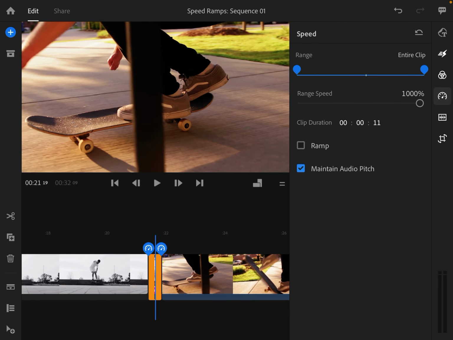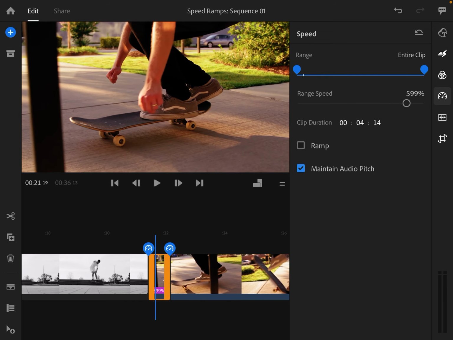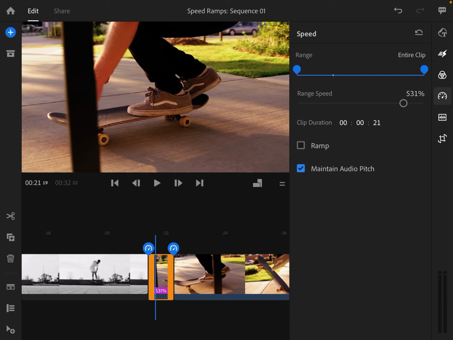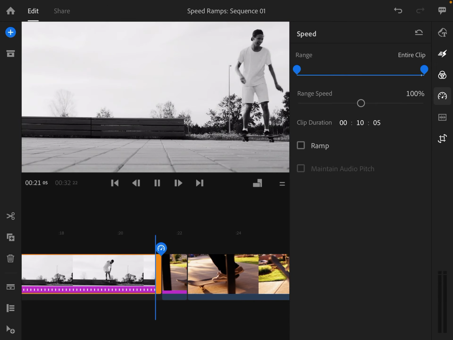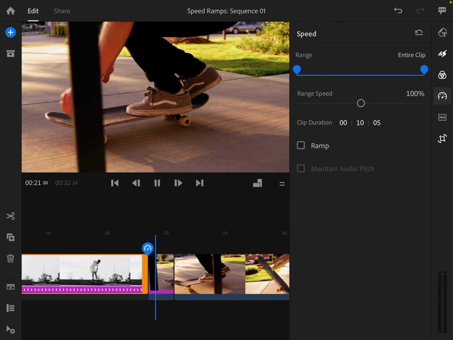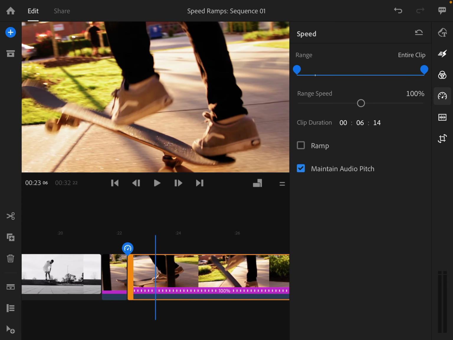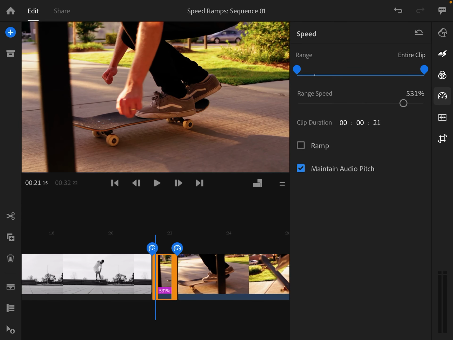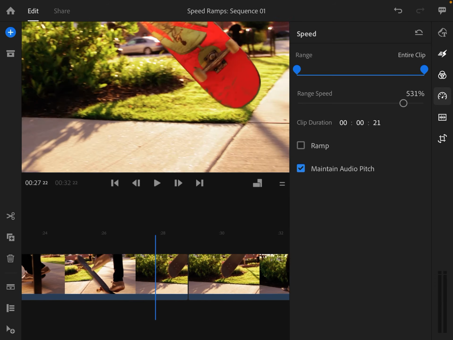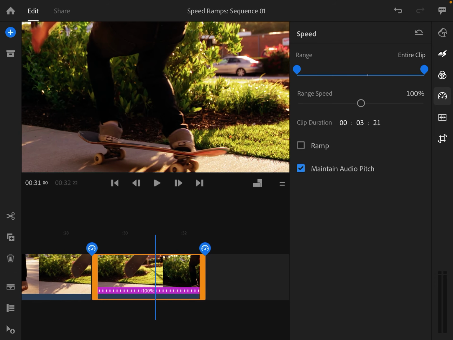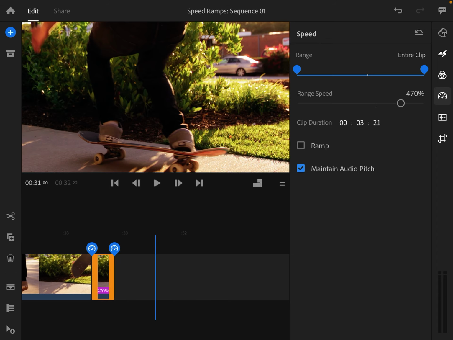That's maybe a bit too drastic. That went really fast, so I'm going to bring that down a bit. Let's try somewhere in the middle, 500-ish. Let's see how that works for us. Yeah, I kind of like that speed. It gets me right to the good part of the trick. So 531. I think I'll just use that on the last portion of the clip as well, just to unify things in that way, or get roughly in the same position. 530-ish.